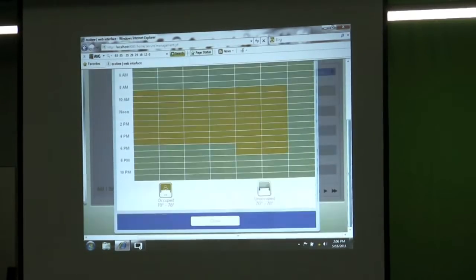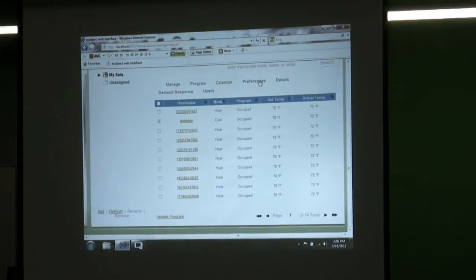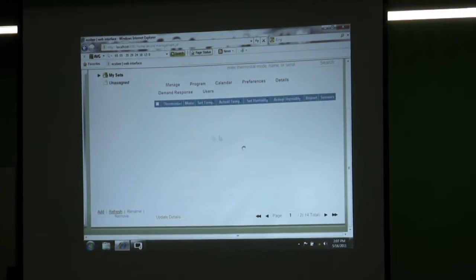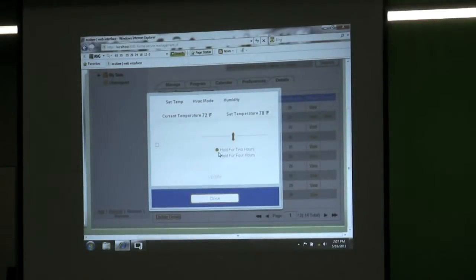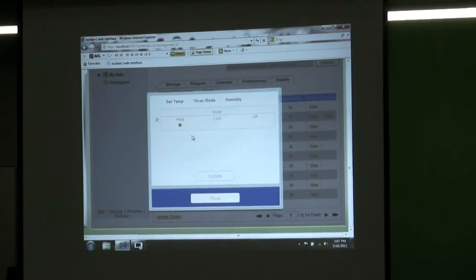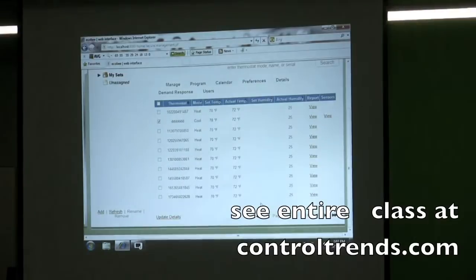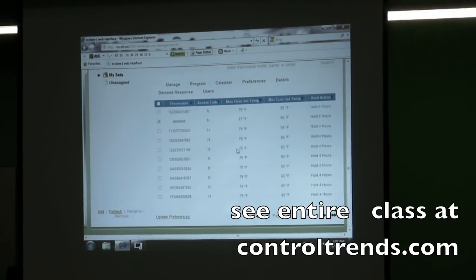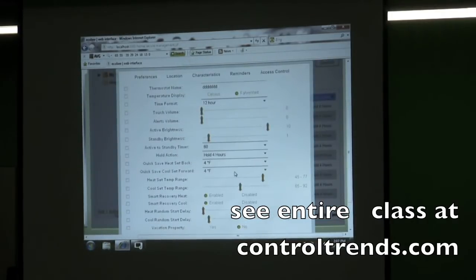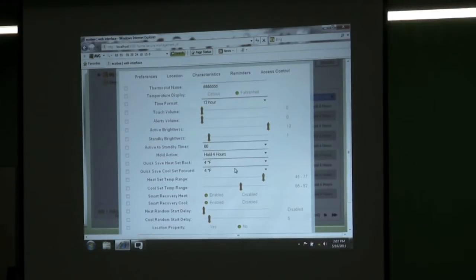Or if I want to change my detail screen on that one, I can update details, and there's my HVAC mode. I want to change it over to heat. I hit update, and it automatically goes to my heat setting. So I just made it. And now I can change the name. You can see I've got a bunch of D's in there. We want to change the name of that thermostat that we have checked to, you know, I don't know. We'll change them all to P's.